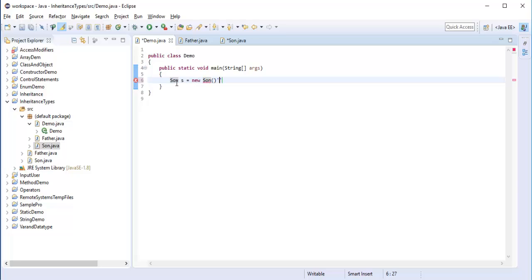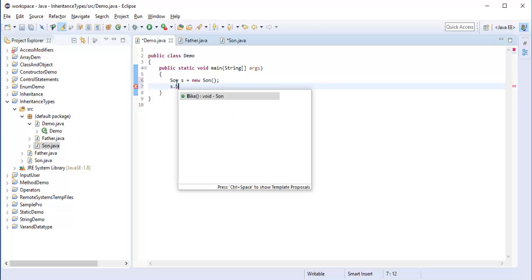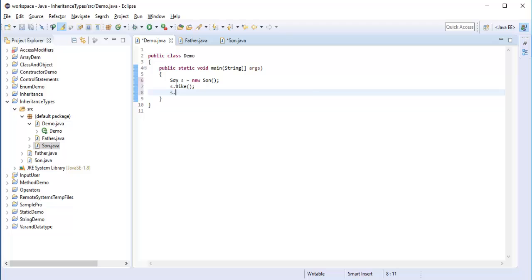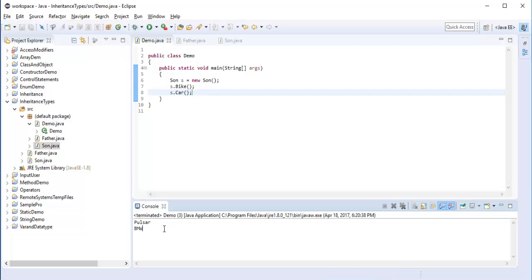Now when I press s dot, I can access the bike method, and I can access the car method also. When I run this, you can observe very clearly it's printing both, that is Pulsar and BMW.